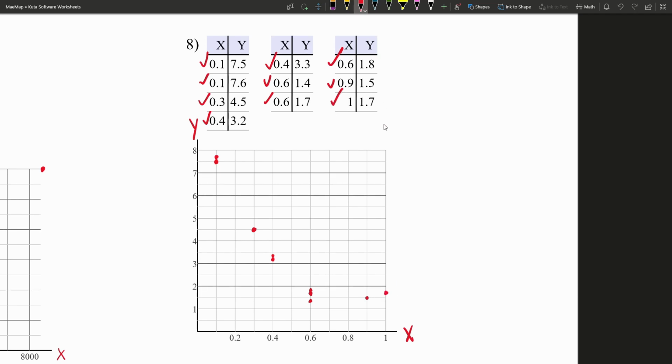Now again, it doesn't ask this, but overall, I would say these points are trending down. Even though towards the bottom, they start to go back up again, overall, the majority of those points are decreasing as our values are increasing. So I would say this is a negative correlation, and I would also say that it's a non-linear negative correlation because a curve fits those points very nicely. Let's move on to our next set of directions.